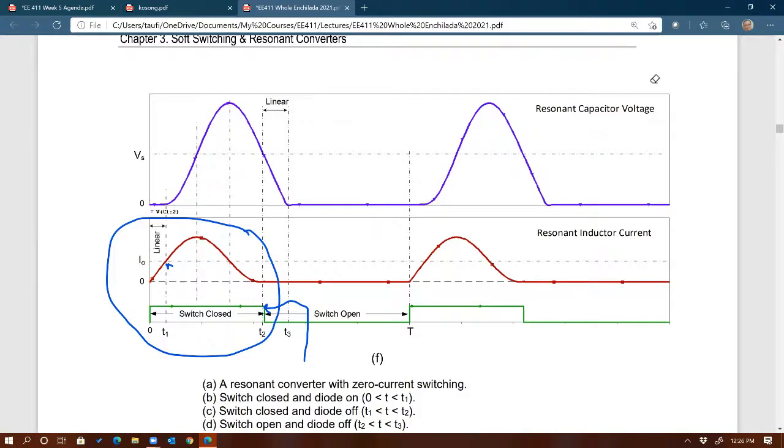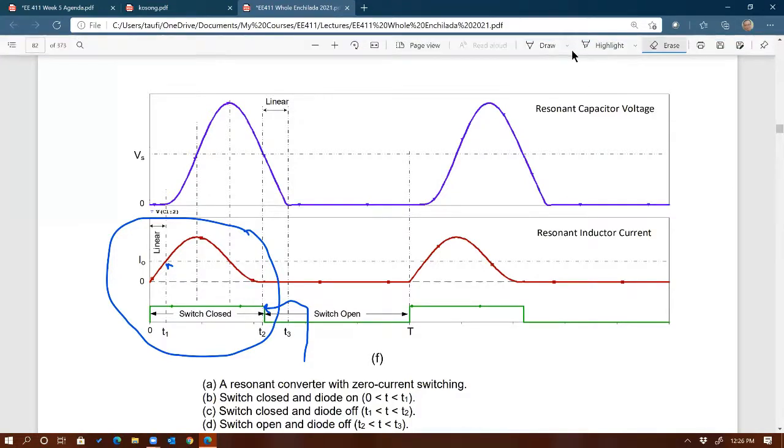Yeah, let's say I'm turning the switch off at the same time right here. Let's just say I'm going to turn off the switch at the same time, like that. And there's going to be more than one, but I'm looking for the answer that we have not talked about last week. Under what condition, if I turn off the switch at T2 right there, will I not get 0 current switching? That's my question.